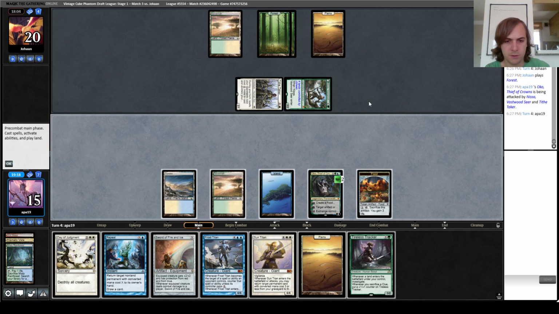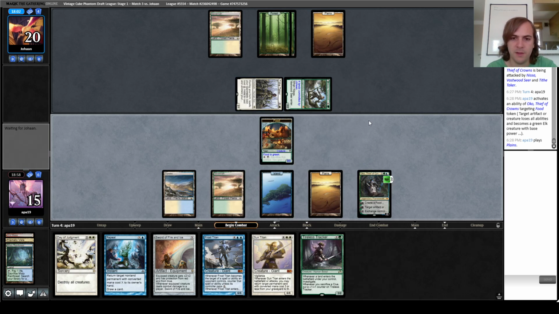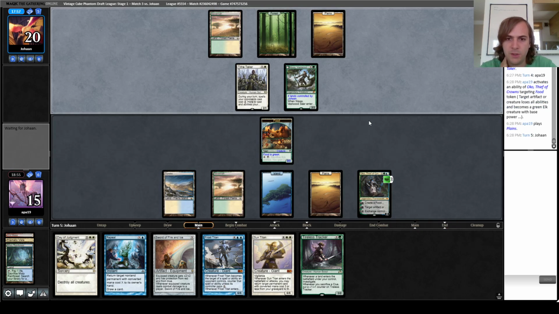Can also just bounce something like the Tithe Taker. This costs 3 mana, 4 on their turn. So I'm going to do it on their turn after they attack. So they have to champ attack to put Oko at 1. And when they do that, I can just bounce the Taker.